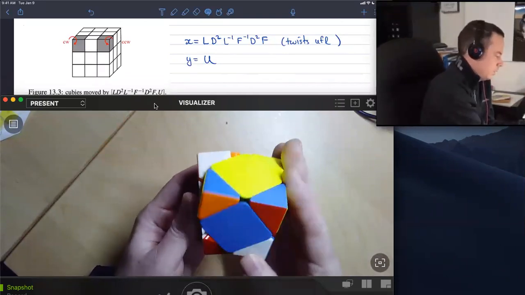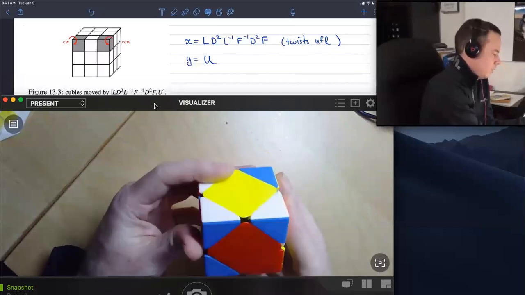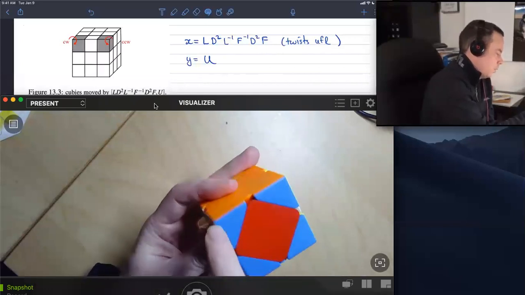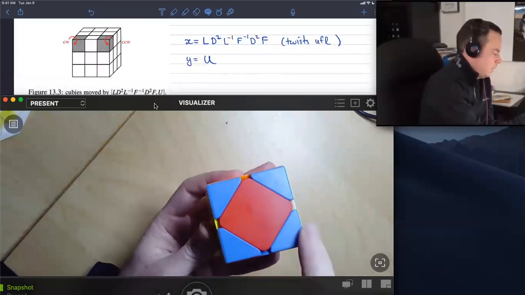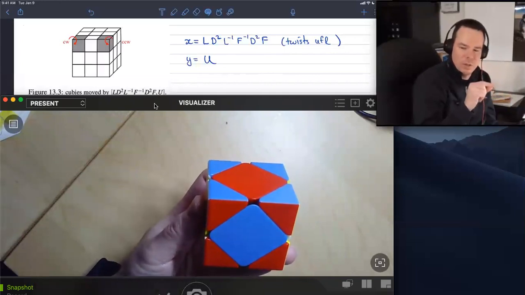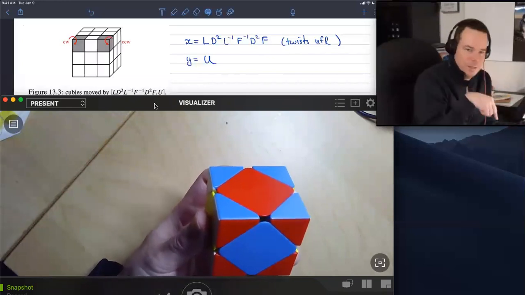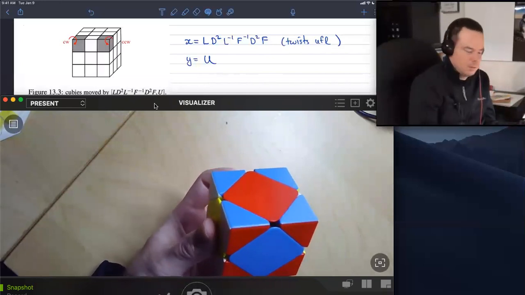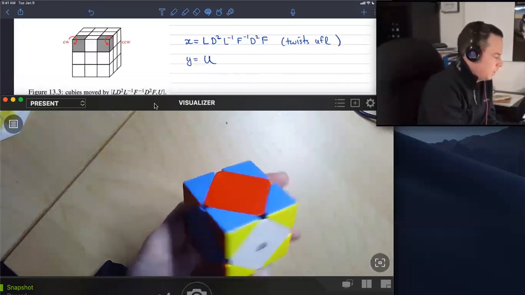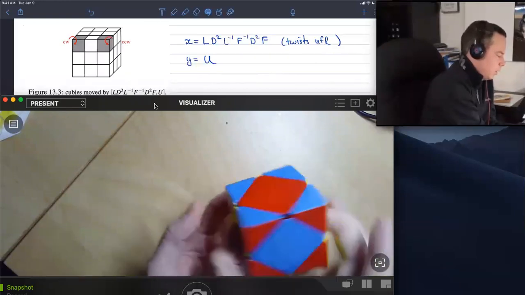Let's keep going. So 1, 2, so I'm doing it for a third time, the commutator for a third time. And I see, oh, all my corners are back where they started. That seems reasonable, because when I did it twice, it was a rotation. And so when I did it a third time, it must have been the third in a series of 3 clicks to get them all back where I started from. But now I look at my centers and I'm like, oh, those 2 have swapped. And these 2 have swapped.